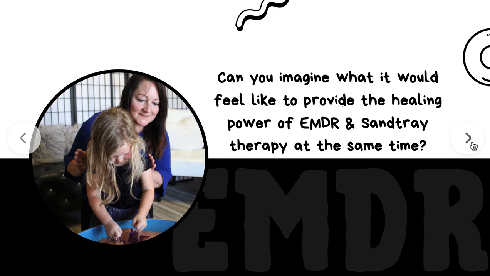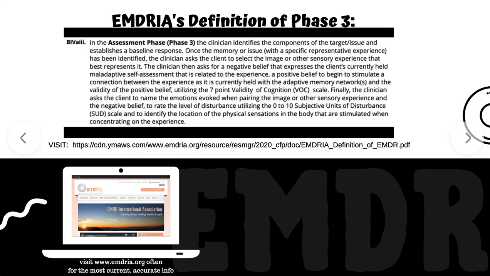But as long as you are meeting those elements of that EMDRIA definition, then you are delivering it with fidelity. So this is one of my main intentions with this training right here. I want to make sure that you're very clear that the EMDRIA definition is important to keep in mind as you're doing your work, because if you steer away from it, you're not actually doing it with fidelity, and you're going to get the best results when you deliver it with fidelity. So in my trainings, I've created a checklist to make sure all these components are hit in a really simple way, that I'll provide one for phase 3 here in the next slide.